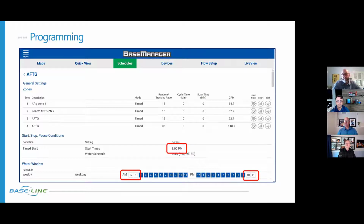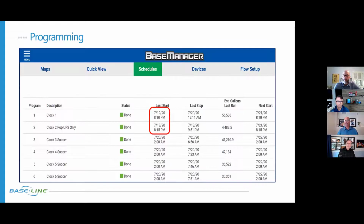Yeah. And then an extra little scenario that we added to this, if you saw on that map, we've got athletic fields. So in the athletic fields, we have to get those irrigated, but there are specific times that we can do that because of softball and baseball leagues. Guys are playing softball up until midnight sometimes, and then they like to hang out afterwards. So we actually have our soccer fields and our softball fields scheduled with a hard start at 2 a.m. So immediately when we can ramp back up to the 700 gallons a minute, we've got hard start times here.